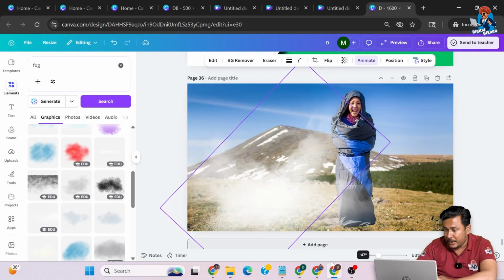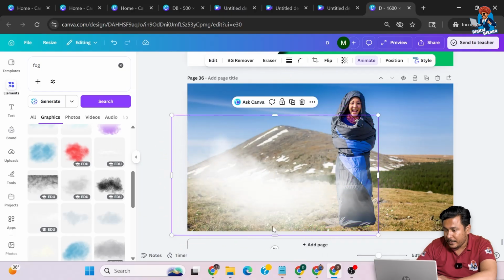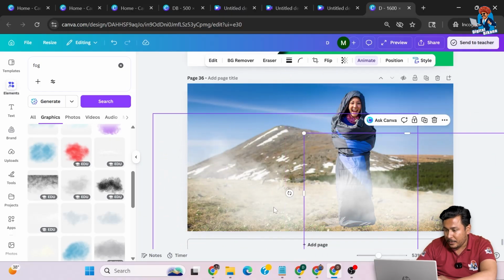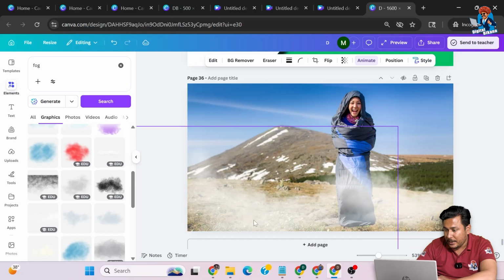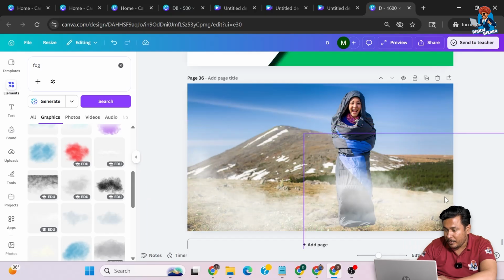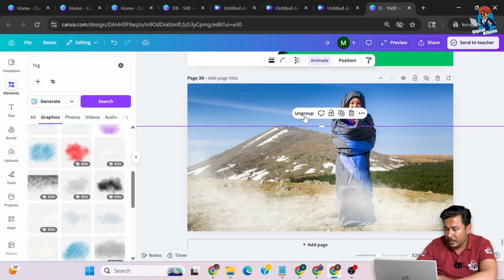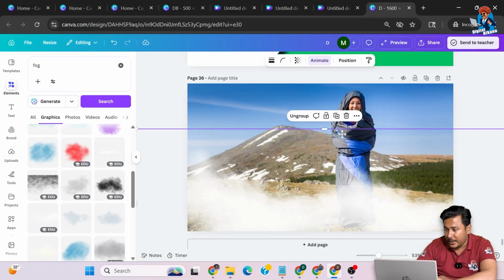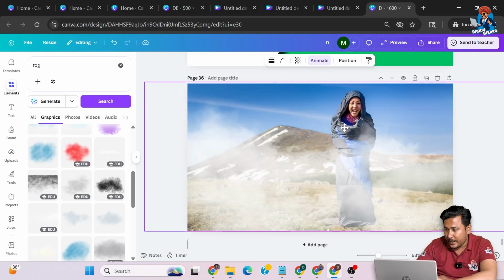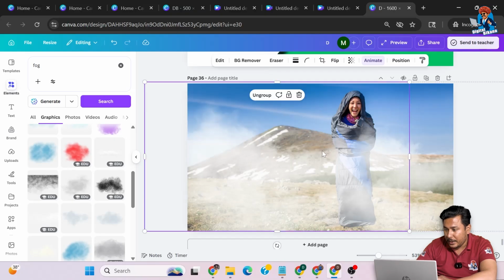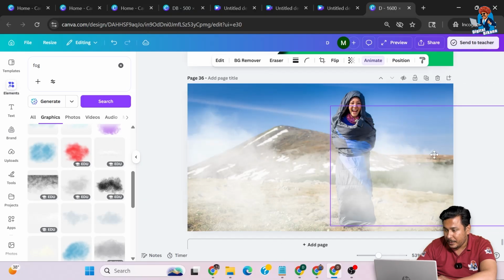Let us rotate this. First of all, start from the initial background from the bottom, right? Then we will move to the top. Group, duplicate it, and then we are going to place over here, right?